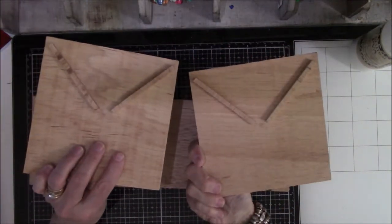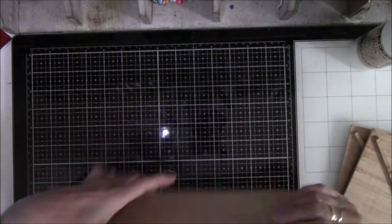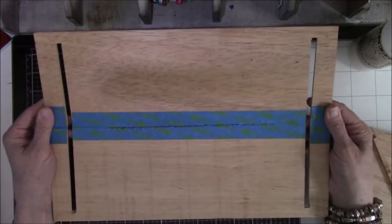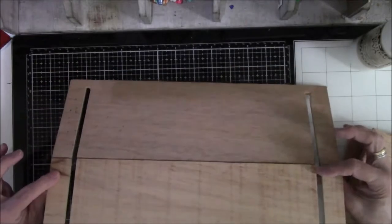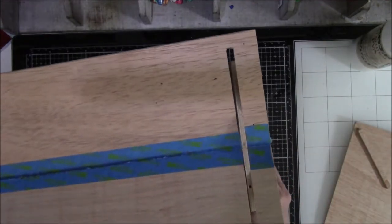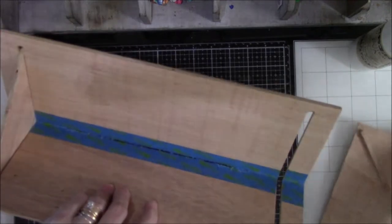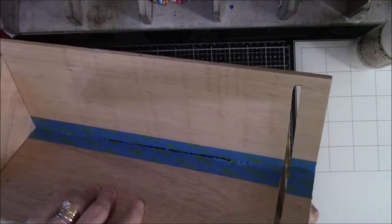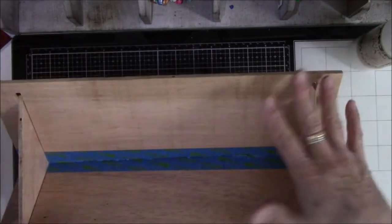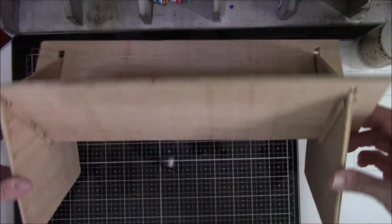I saw somebody who made a, I can't remember what you call it, but anyway, it's a book cradle and you can take it apart and it lays flat. My husband made it out of leftover wood he found out in our shed. And you just slip it on the ends. It has painter's tape, and you have to have a piece of tape in it to give resistance when you poke holes. And when it gets too ugly, you pull the tape off and you put a new piece on. And I have done that once or twice already.